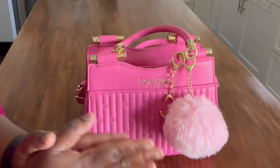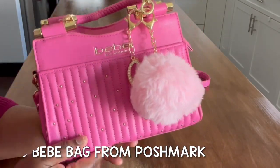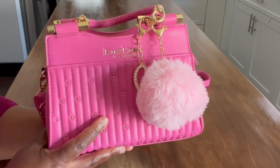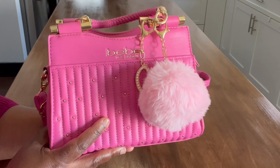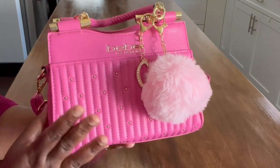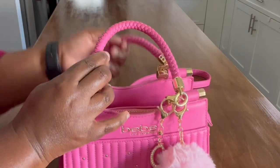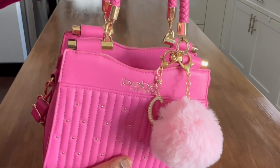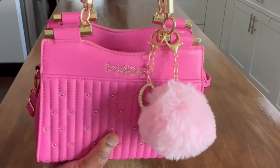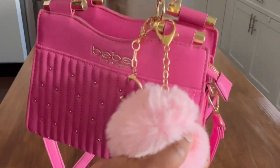This is my five dollar BB bag — you heard me right, my five dollar BB bag, and I love it. I got it off Poshmark about a month ago. When I saw it I knew I had to have it, and I knew its maiden voyage was going to be on Mother's Day. This is the bag itself — it has a nice sturdy, kind of braided leather-esque handle. I love the gold and pink detail.